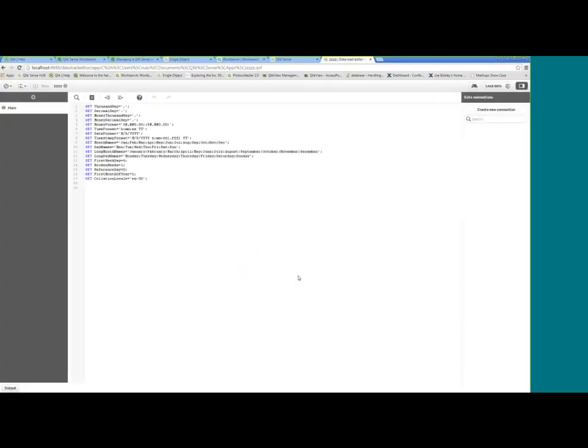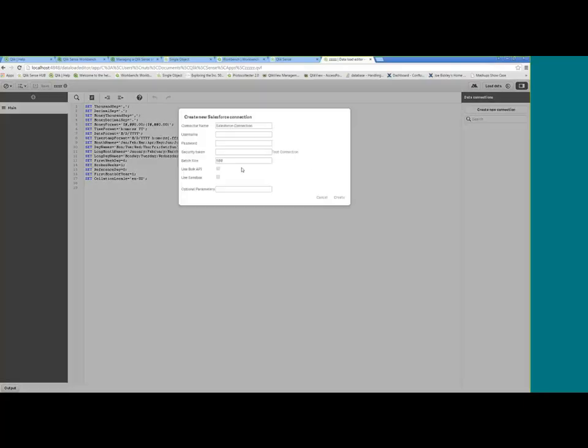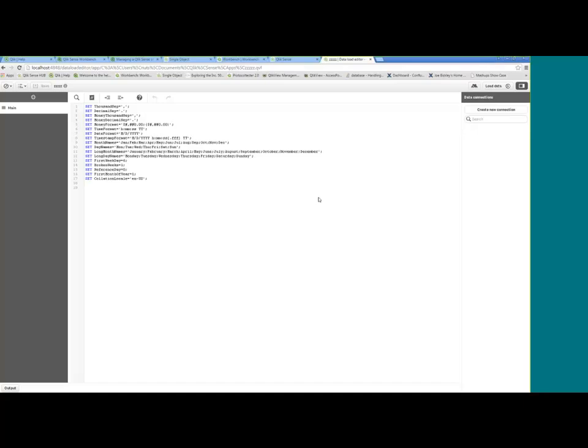I'm going to take advantage of a custom connector that's leveraging the Qlik SDK. And this particular connector is the Salesforce.com. So it prompts me for my username, my password information, the security token, the batch size, the bulk, and any other optional parameters. I can go ahead and create that connector and insert it into my code and start to bring in data from Salesforce.com.